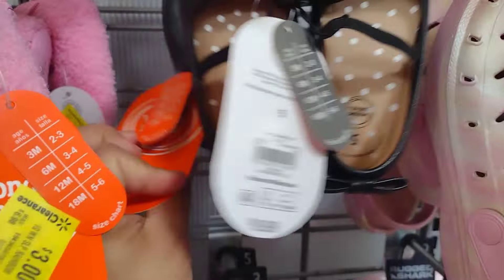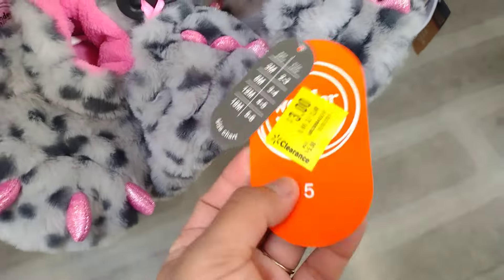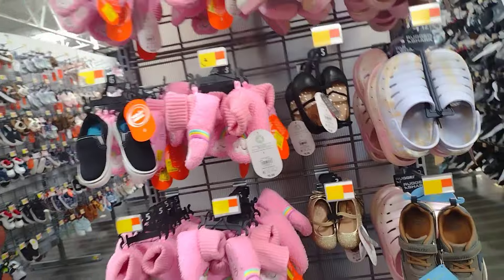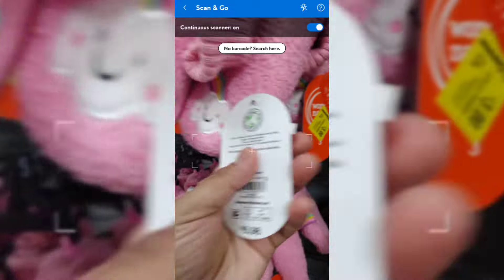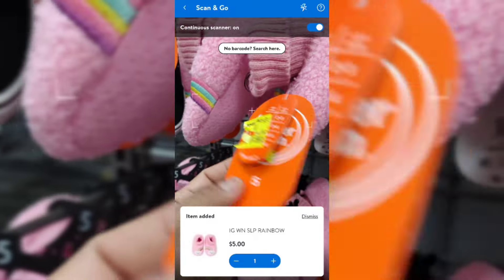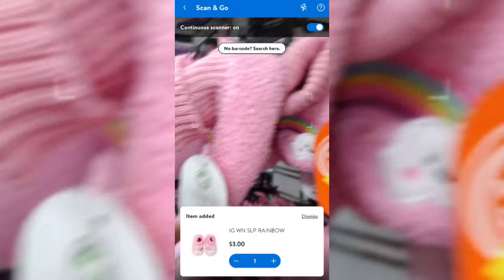Most of these little shoes were $3. These shoes right here were also $3 — almost like the green ones I showed earlier. These here didn't have a price so I'm going to scan them. Check your Walmart locations and go to different ones — don't just go to one. This one says $5 and this one says $3, so it's very important to scan. Some have $5, some have $3 — take them to the register and ask employees.